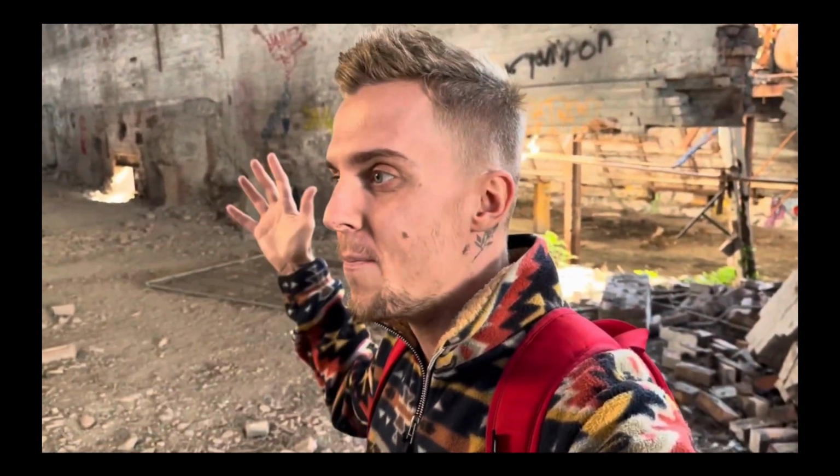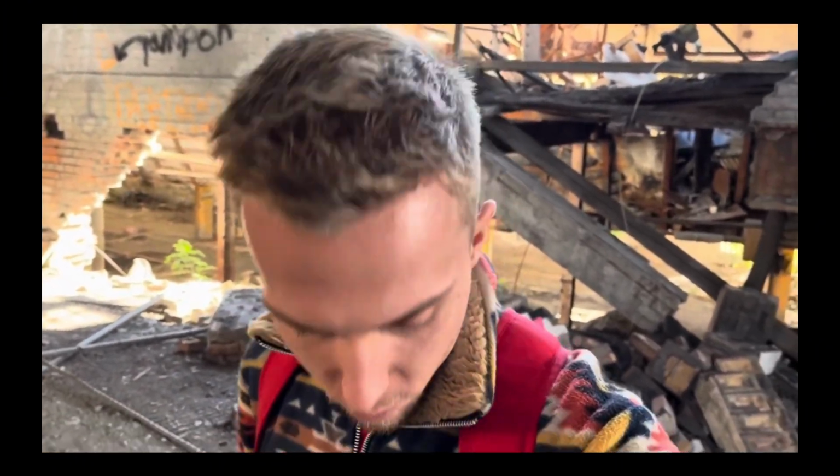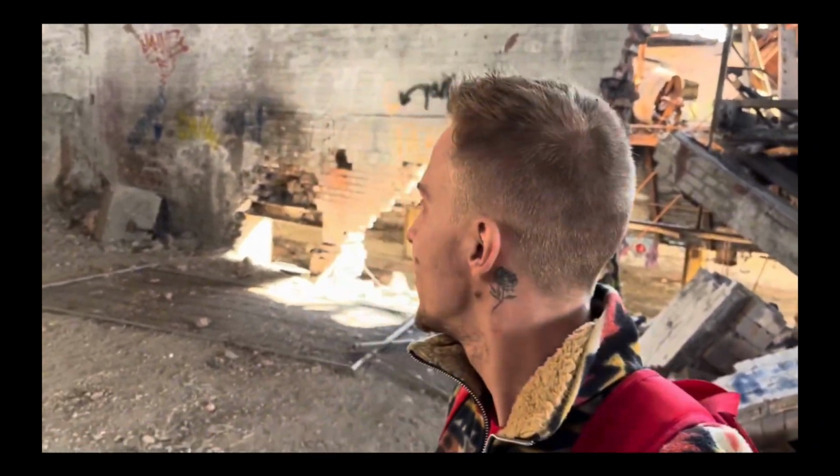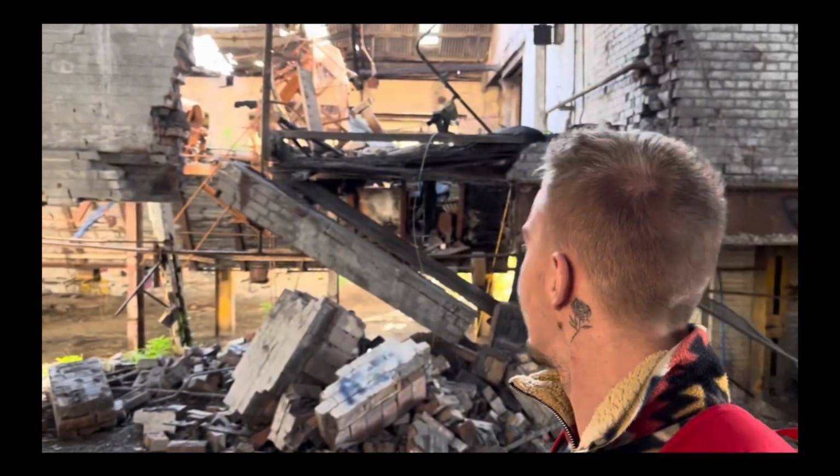Welcome to one of the main buildings here at the old Brickworks. So Purple's off doing a few shots for his video there, but what a place this is. There's not only this level, there's a couple of upstairs levels. So if he's feeling adventurous, I will offer the option of going upstairs.